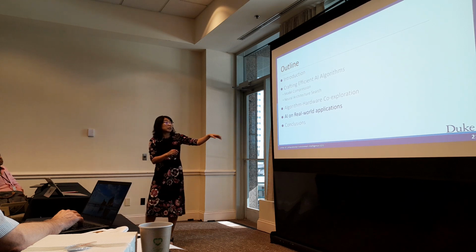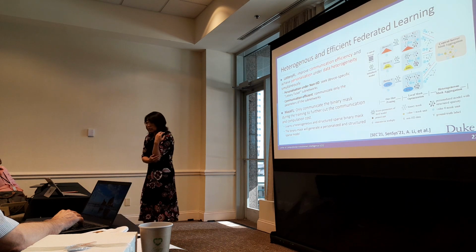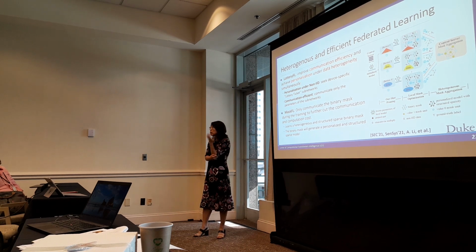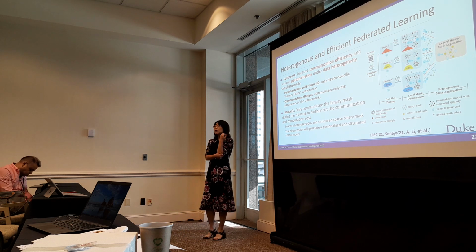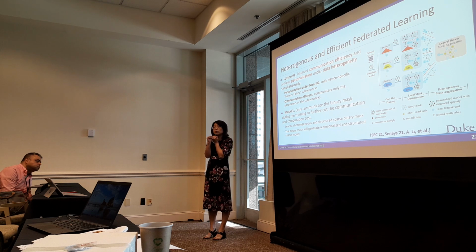My last part is on AI in real-world applications, and here I mainly give some examples on federated learning. The concept of federated learning was proposed by Google a few years ago. First of all, the assumption is that people want to keep their own data and hesitate to submit their raw data to the cloud for sharing. It might not be necessary at all. And second, edge devices have redundant, abundant computing power. How can we utilize this computing power for the training process?